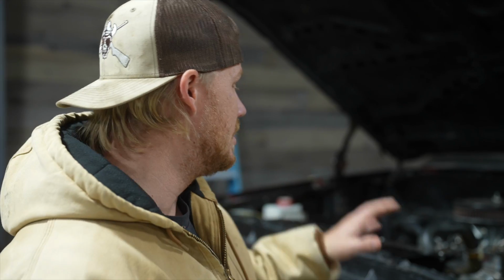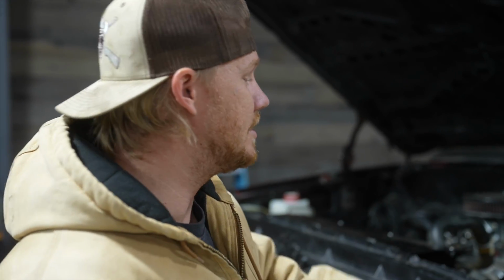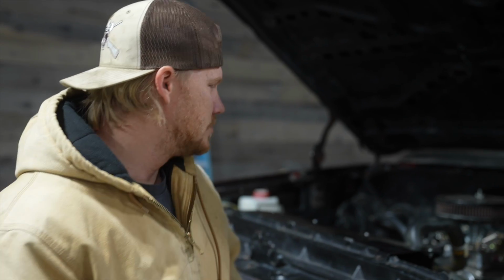Hindsight 2020, when the engine was out and we put this new one in, I should have gotten a Painless Performance kit or something like that, or rewired everything. So maybe down the road.